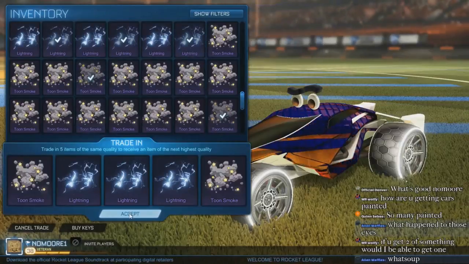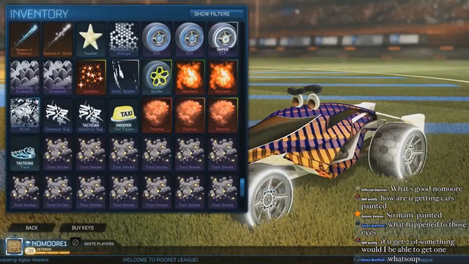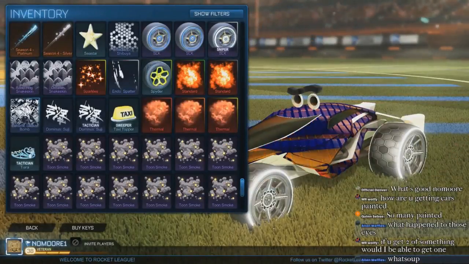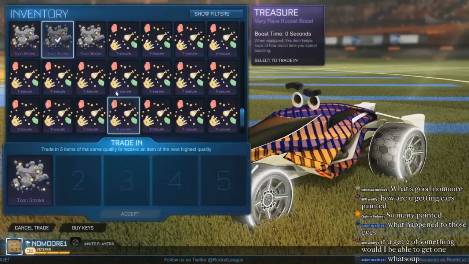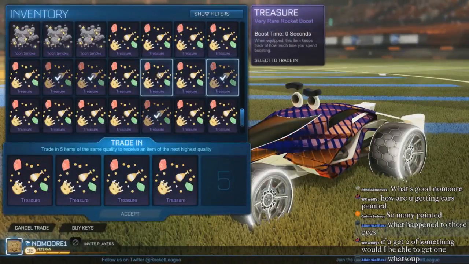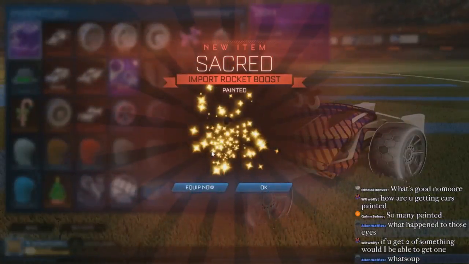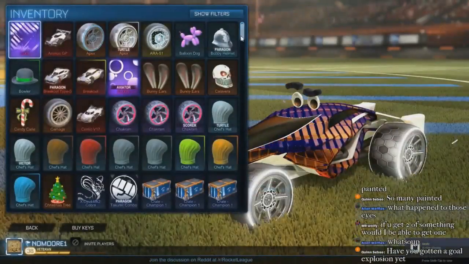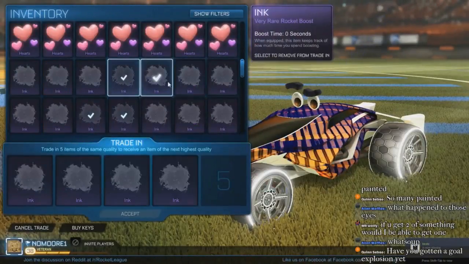All right, we're just gonna keep going. I don't care, I got a lot of trade-ups. Hey. Alright, so we're gonna keep going, because why not? Let's get all treasures on this one. Another painted sacred. What a pass. What a shot. Let's get all inks on this one.